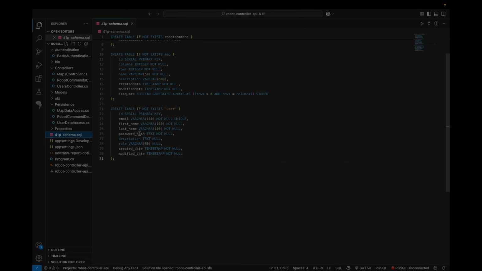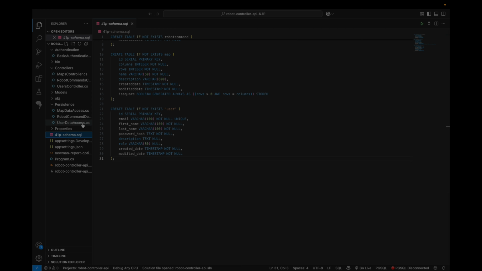The most important one is password hash, because it does not store the plain password. Instead, it stores only the hashed password.